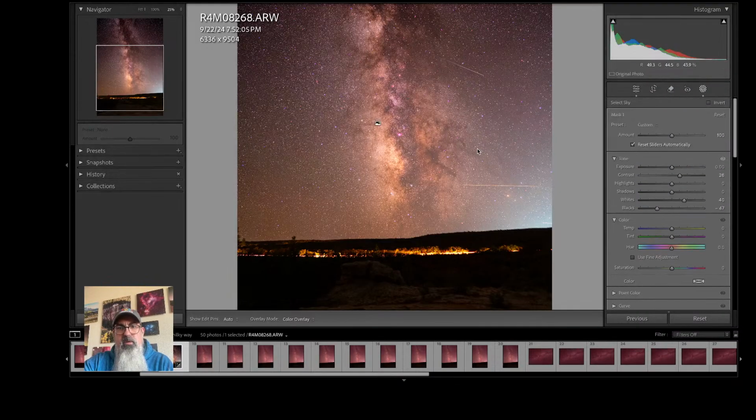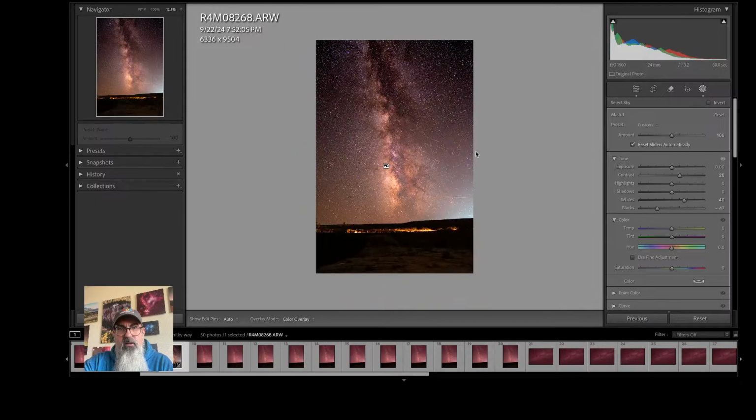All right, so now that we have a basic edit on the sky, let's switch to the foreground. We'll do a similar process to what we did to create the sky mask. We'll select sky again, and then I'll come down to this checkbox over in the right corner to invert the mask. And so now the foreground is selected. The first thing we want to do to the foreground is to brighten it significantly, because we can't really see any of the details.